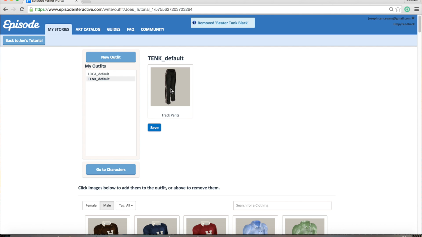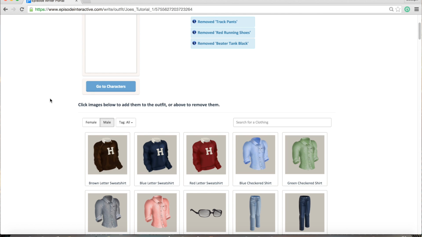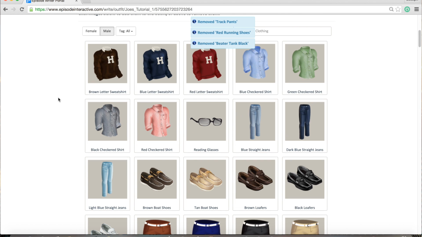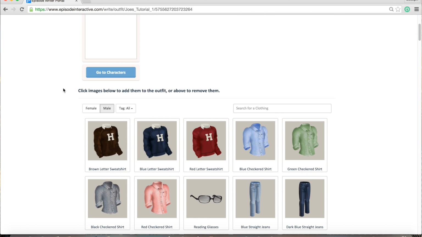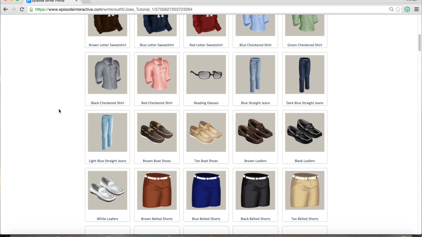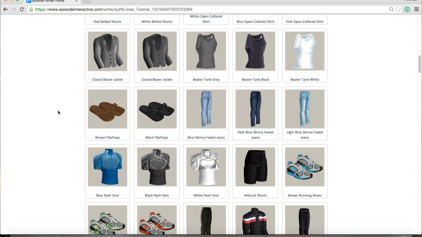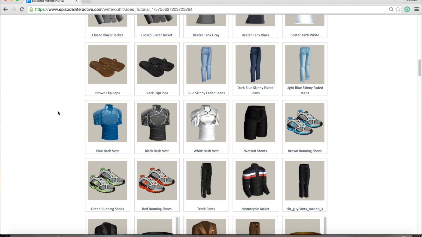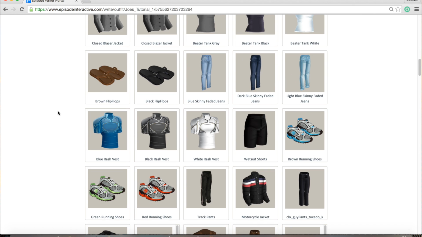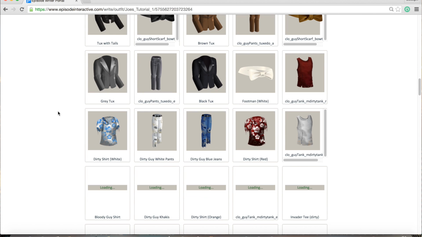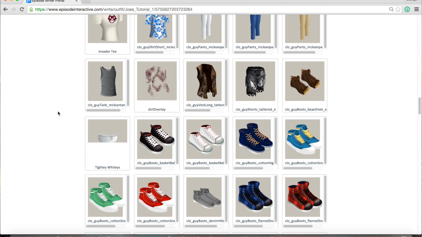And I'm going to delete those 3 again. Don't want any of those, I don't think. So because it understands and realizes that this is a male character, it's automatically selected the male outfits here for me. And there's not quite as much of a selection for the male characters in terms of clothing options, but there's still a decent amount.